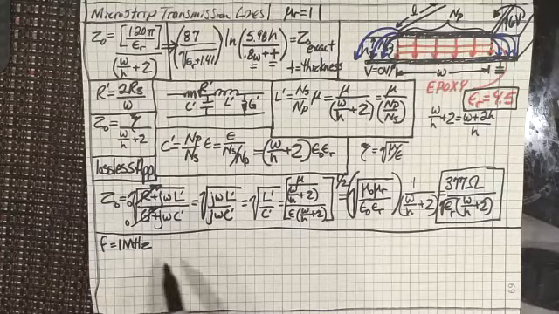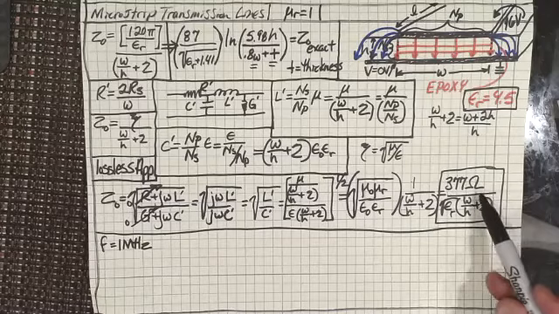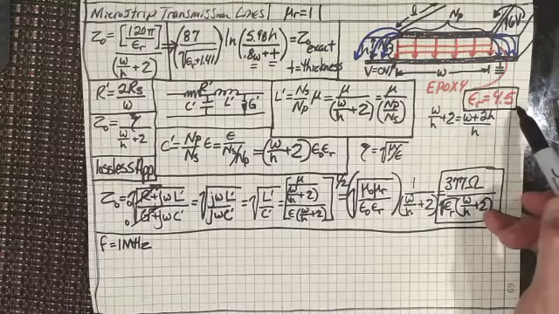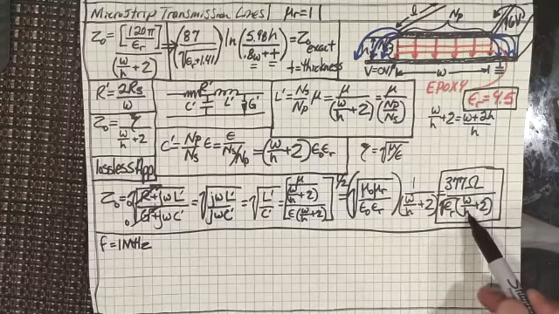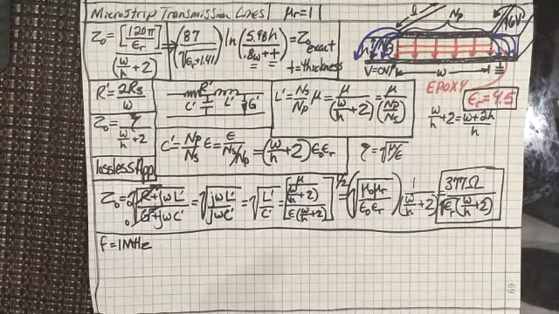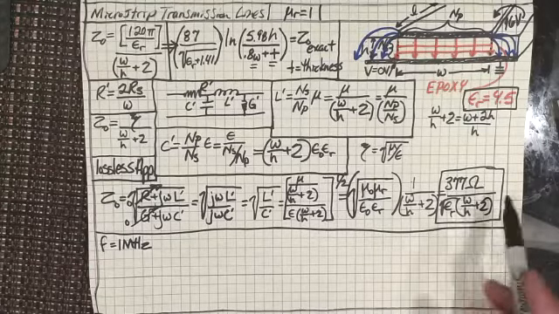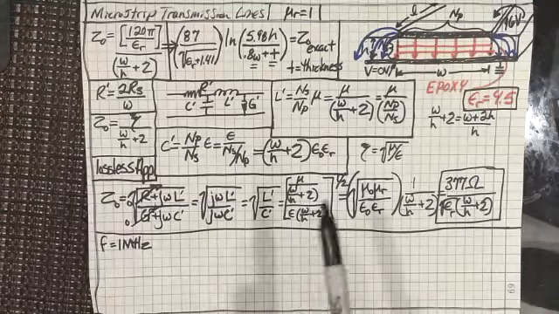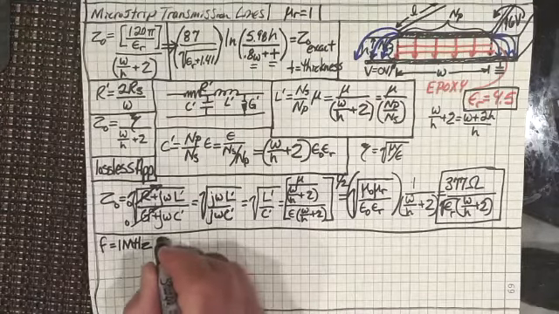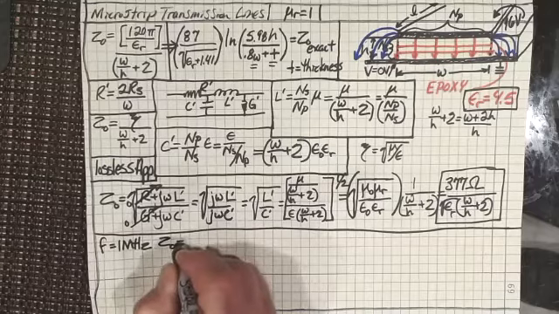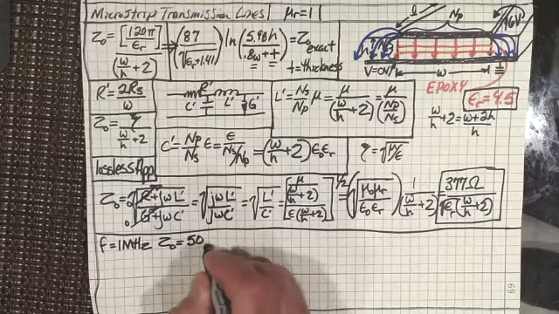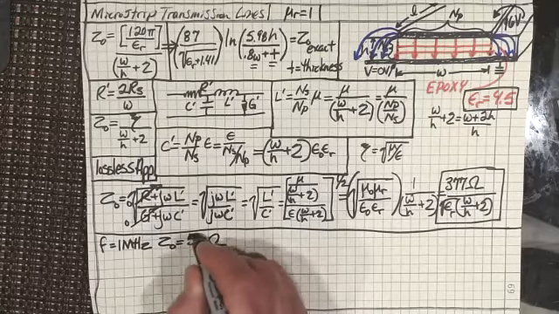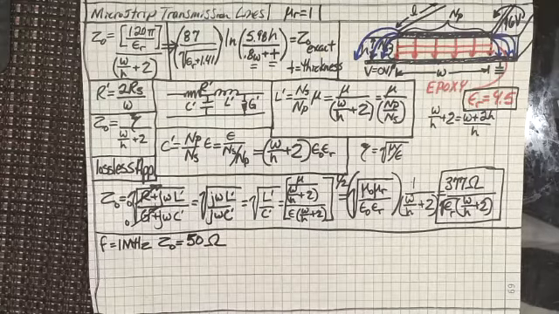So I've got f equals 1 megahertz. I'm going to look at this right here. And we know that epsilon sub r is 4.5, right? We want to find out what the ratio of W over H is going to be. And so if I do a little algebra here, I think everybody can see Z0. Now I'm going to say that for this example, and this is standard, Z0 for microstrip transmission lines is usually around 50 ohms, right? Usually around 50 ohms.